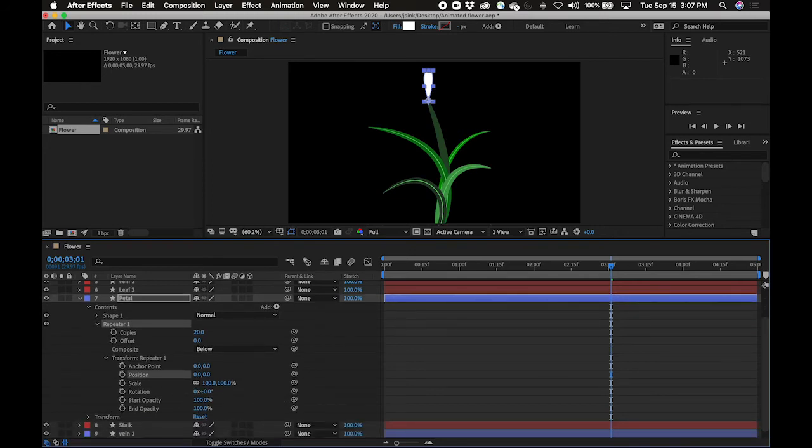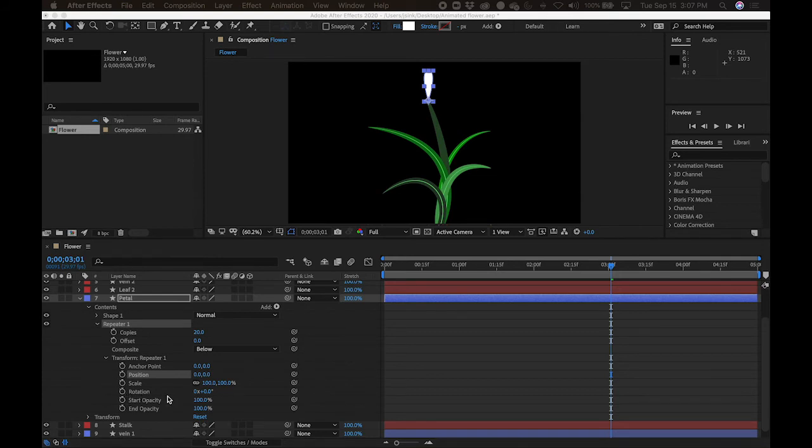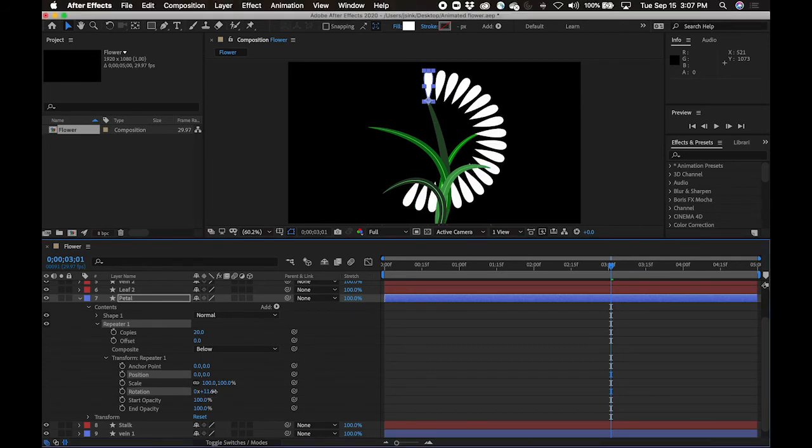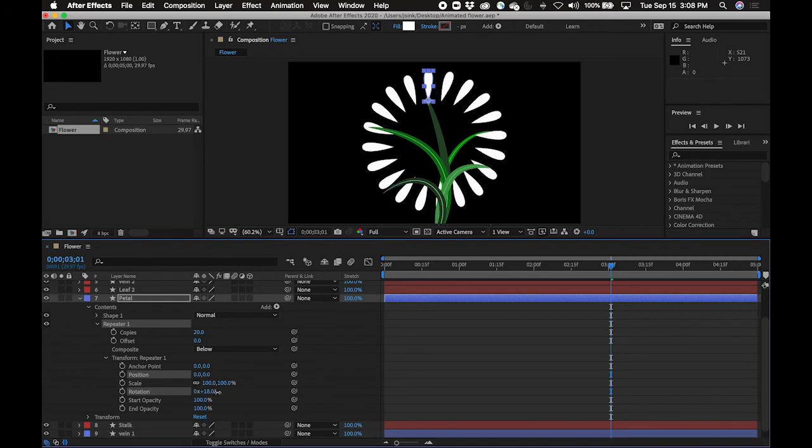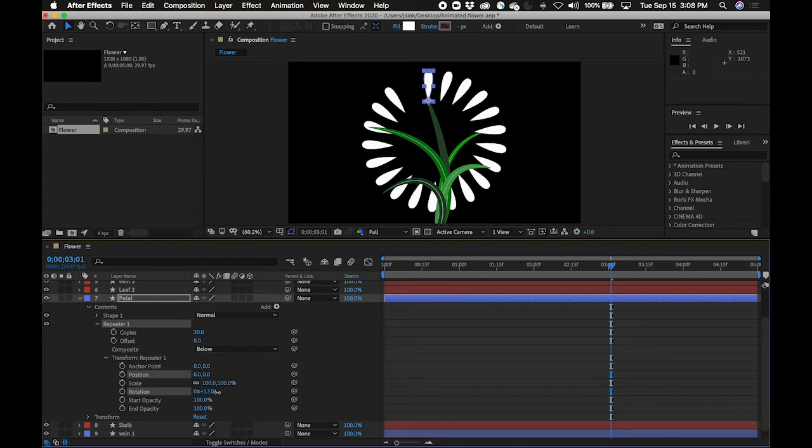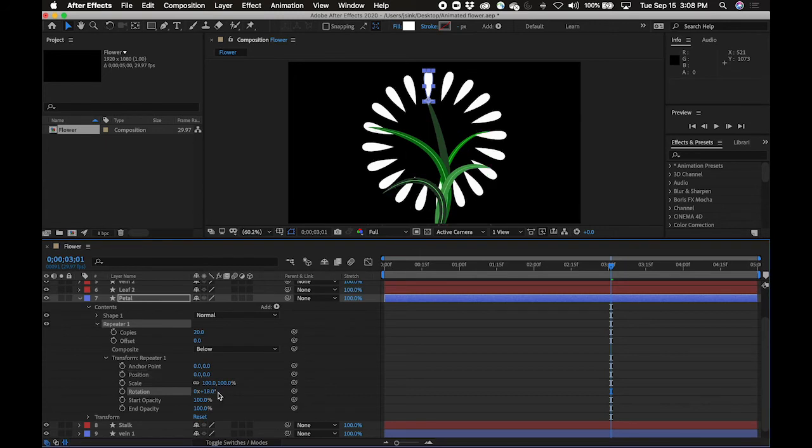No worries whatsoever. So the next thing we want to do is rotate these out. What I can do is come down here to my rotation property, and I can grab that little second number right there, and click and drag it to the right. And they're going to spin around. I'm going to set that to about 20, I think. No, I'm going to go to 18 right there.